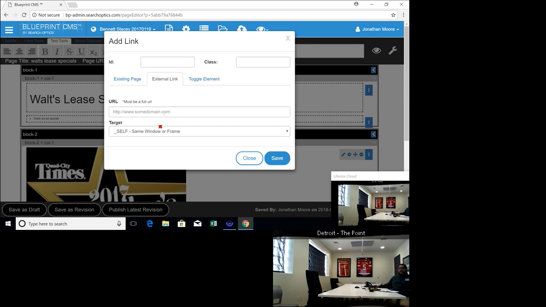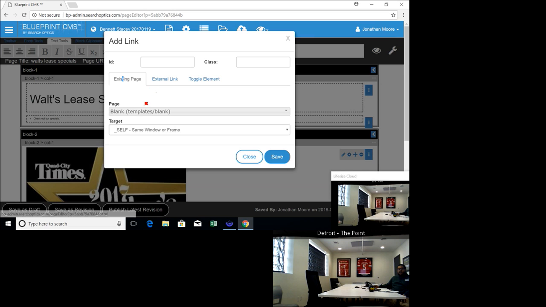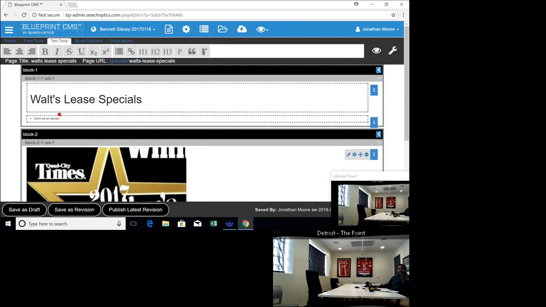Again, linking same as an image. Outside URL, within the site, you can certainly do that there. That's if it's an external link. If it's within the site, here's where you're going to see the drop down to add a link to an image, or excuse me, text. Forgive me. So that's editing your text.